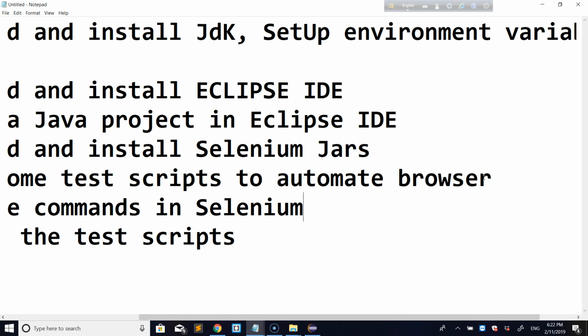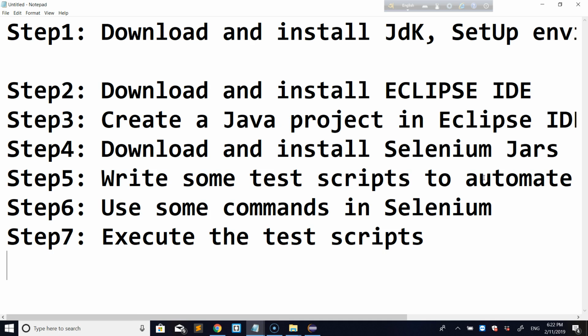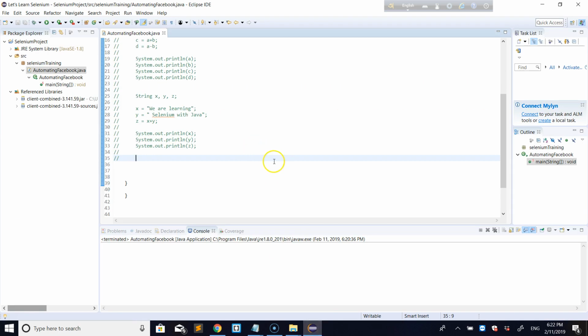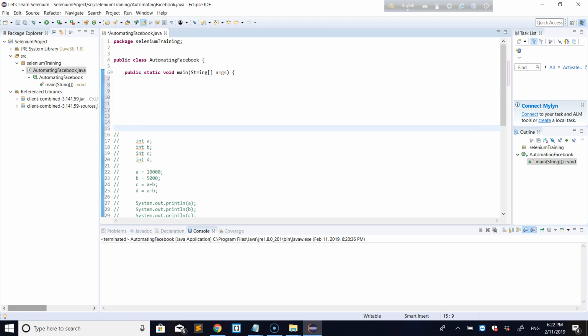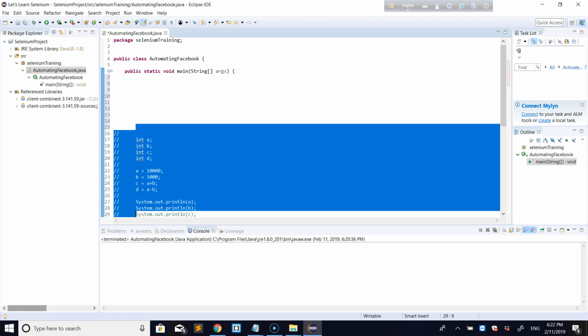Or web application, and using some commands in Selenium. So to do it, what we have to do is we have to instantiate a browser. Let me start from here, or we can just delete it now.